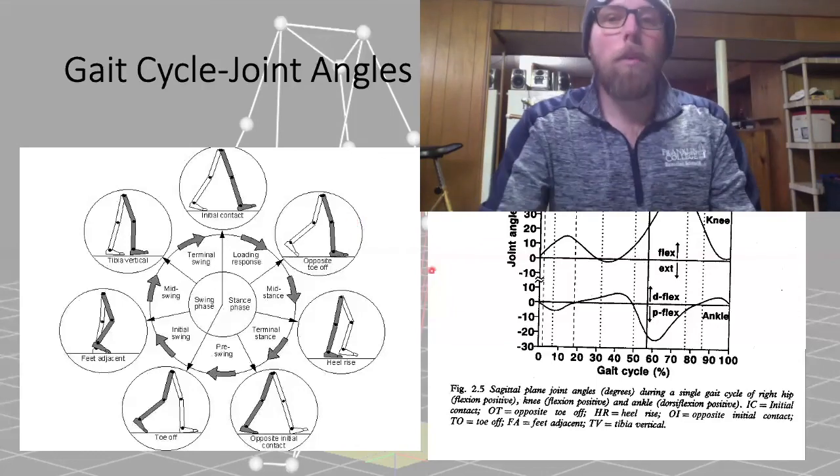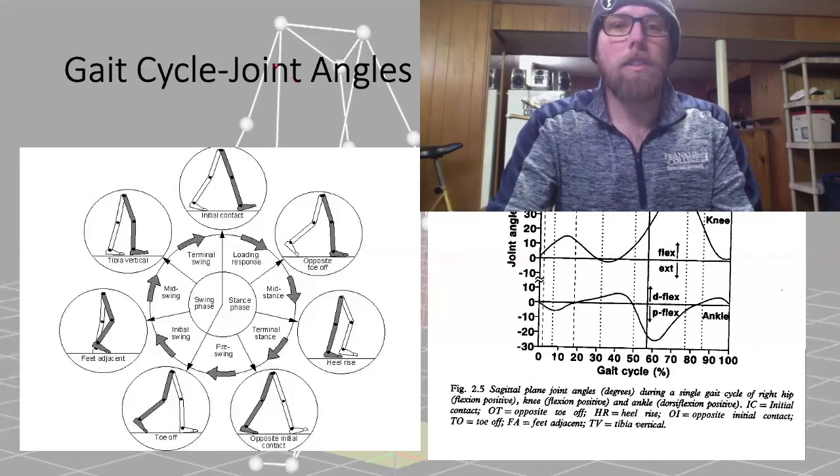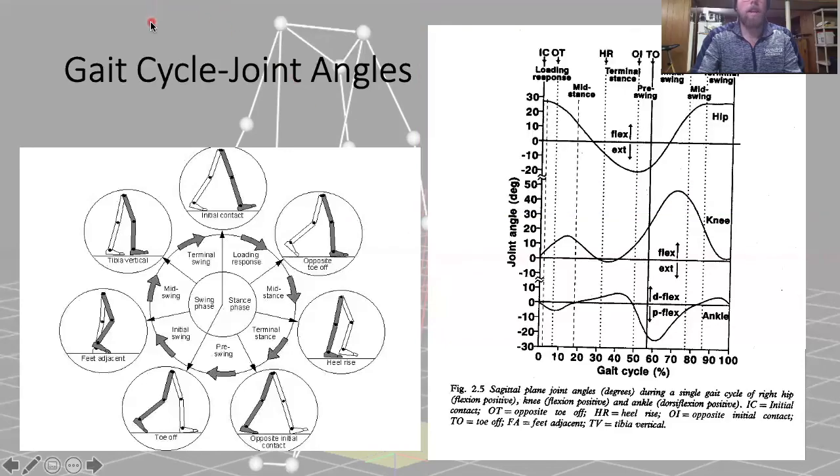Now, I went into quite a bit of detail there, so I want you to have a good idea of where we're going with these graphs on the next couple slides, and that's how we do it, right? This one was particularly about joint angles throughout the different phases of gait. And once you break it down, it makes quite a bit of sense. If you ever get confused, just go back to your graph, okay?